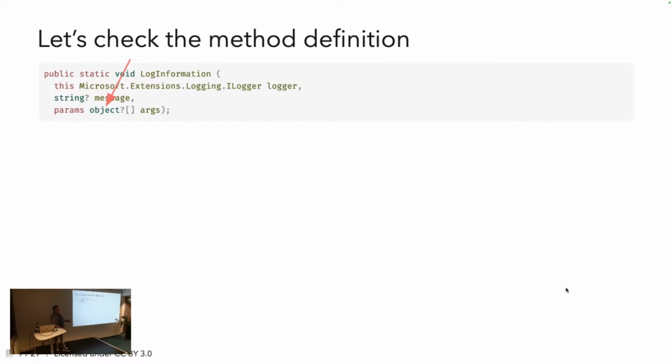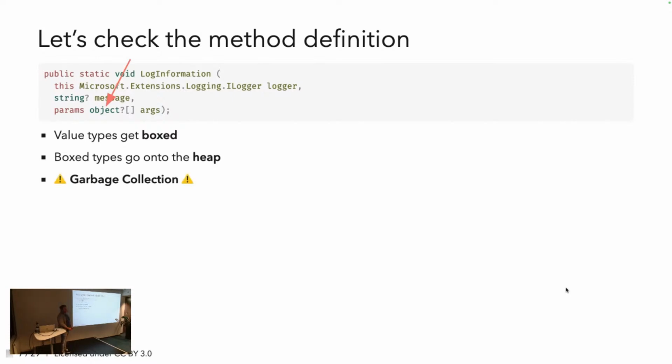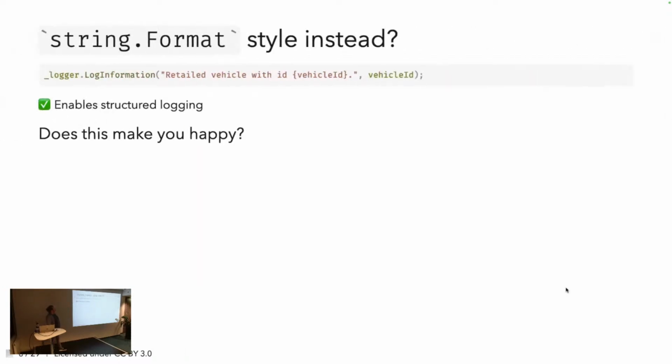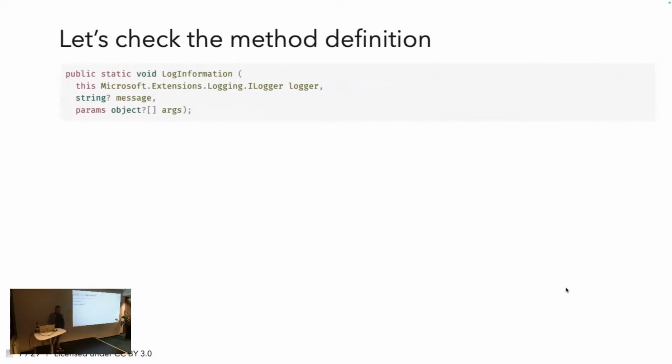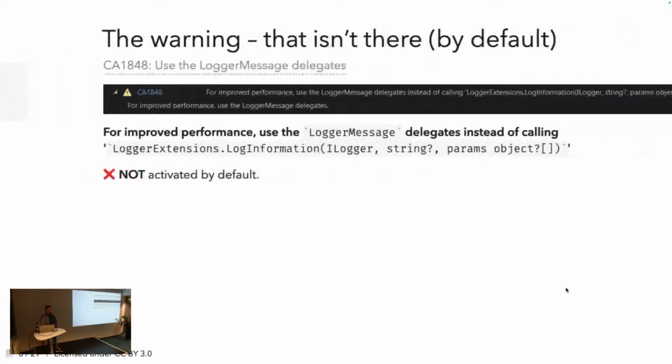The first three have one thing in common. They're value types. And if you put them into an object, they get boxed. And boxed value types go onto the heap. And yes, you guessed it, we have garbage collection again. So even this little statement here now looks somewhat innocent because it's using string.format. We're not allocating new strings. Well, it's still allocating something for my GUID variable I have there, even though it would be a value type. So even that is not that good.